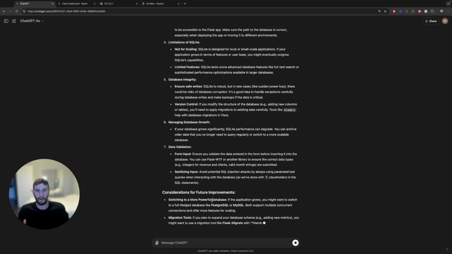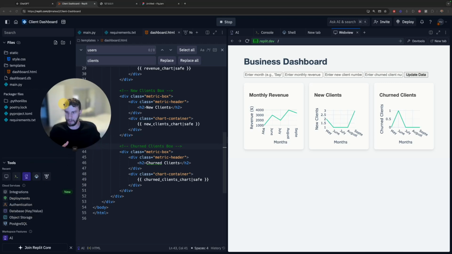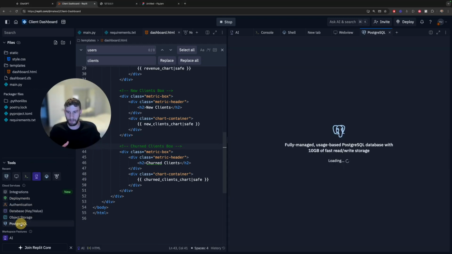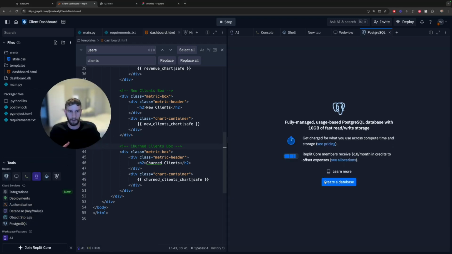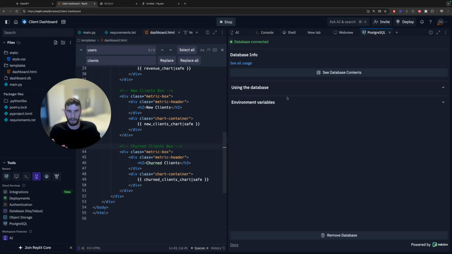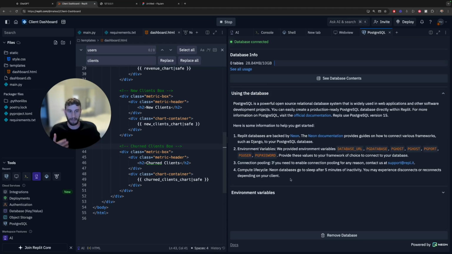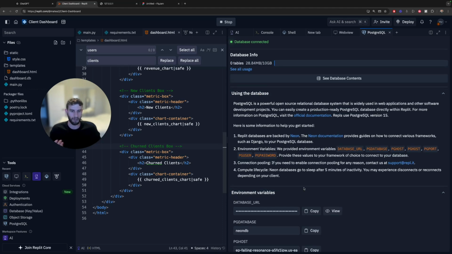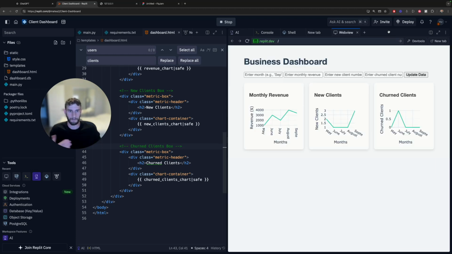So you can switch to a more powerful DB. I think Replit actually has some built-in databases here that you can create. So if you want to use Replit and have it be much more persistent and safe, this is what you would use. But this is just a simple example that I'm showing you. This would be a great way to make sure you don't have to stress at all about losing anything.